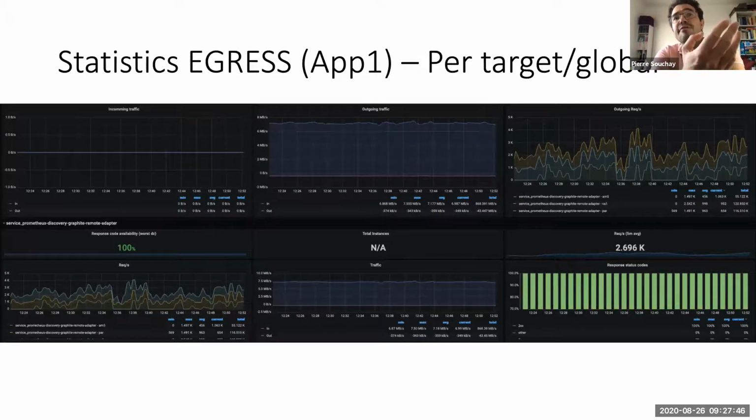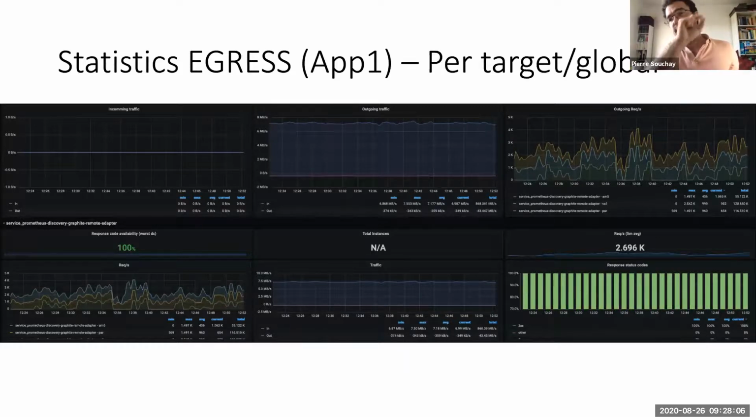the outgoing traffic of the application. So this is an application, and you are seeing the outgoing requests per second, and you are also seeing what the targets of this service are, meaning that this Connect-enabled service will target a service called Prometheus Discovery Graphite Remote Adapter.